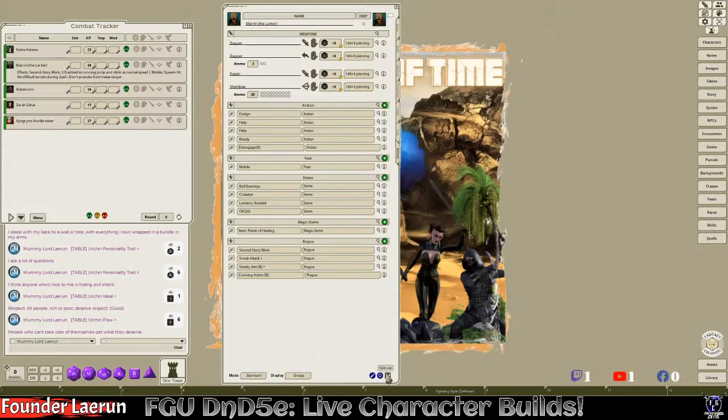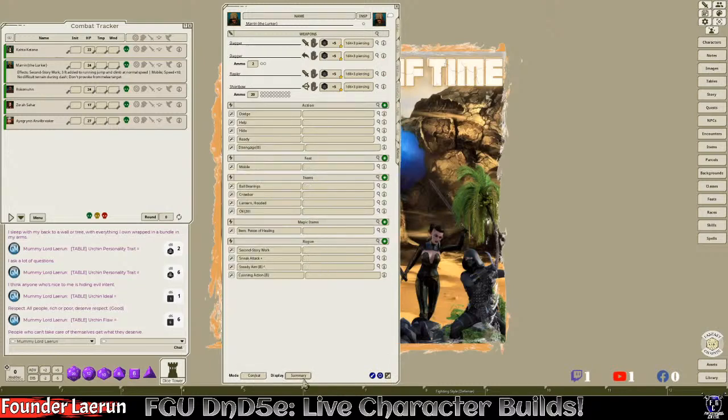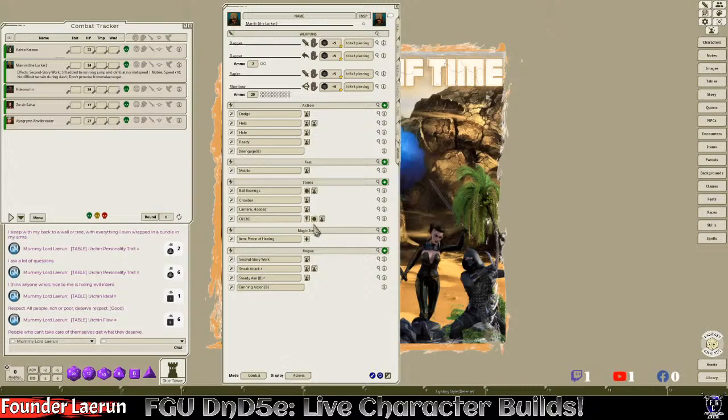And that makes the character sheet a lot more thorough, so you're not constantly looking things up. So that's basically how that works. And then I'm going to change this to action. So that's what your sheet should look like. This is just a way to illustrate that.